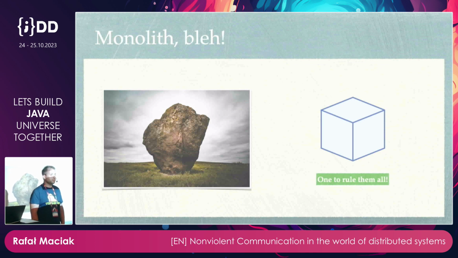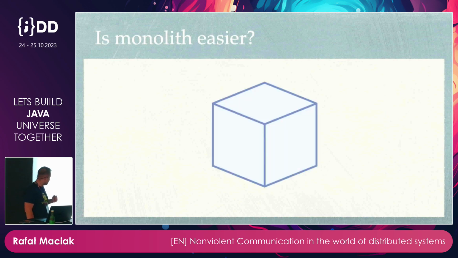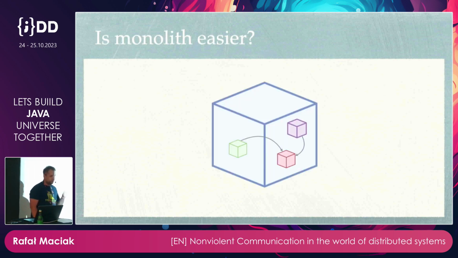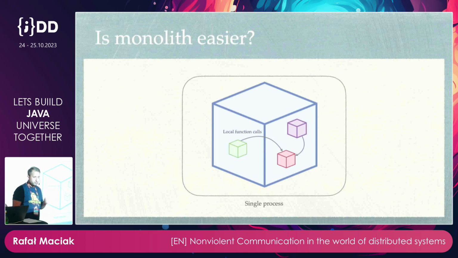But before we delve into those advantages, let's have a quick recap of how a monolith works. So, a monolith is a single deployment unit which encapsulates the business modules. It operates within the scope of a single system process, so consequently the modules share both CPU and memory. The modules communicate using local function calls. For example, in Java, there is a public method which may be executed from another module. An important advantage of this is that the compiler ensures the communication correctness.